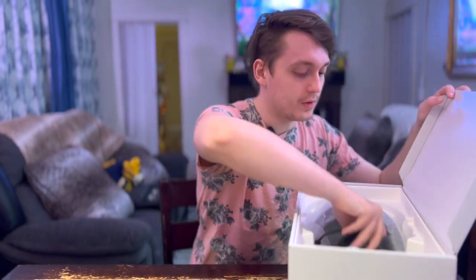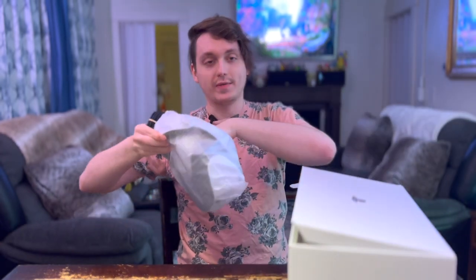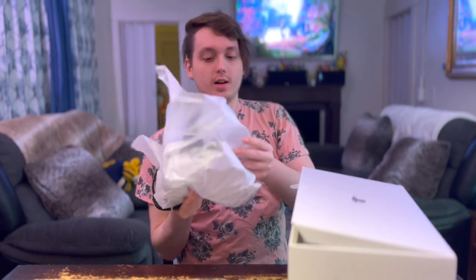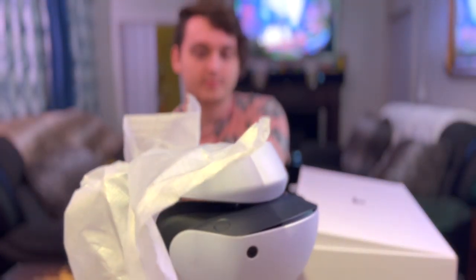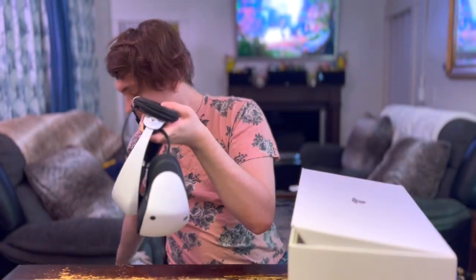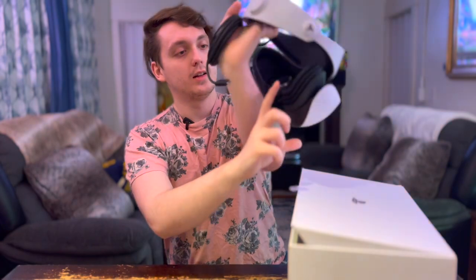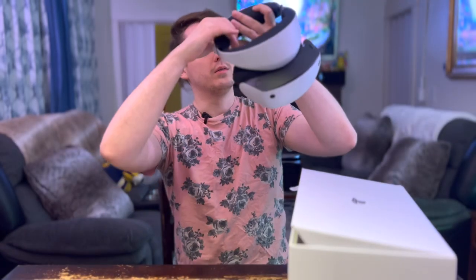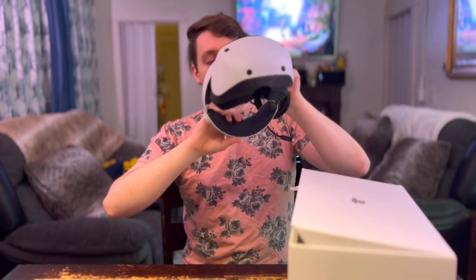And here is what we're looking for — the headset. It's very light, much lighter than the old one, and the old one was already super light. It looks nice. It has a springy silicone face pad now instead of just the plain silicone one from before — like there's an air pocket in there. That's nice.